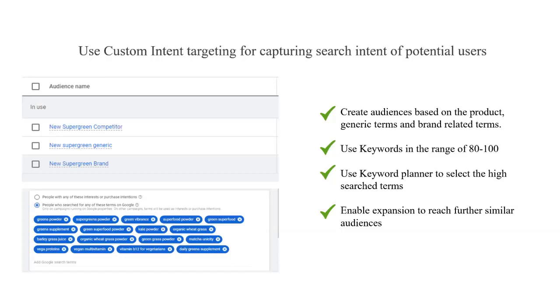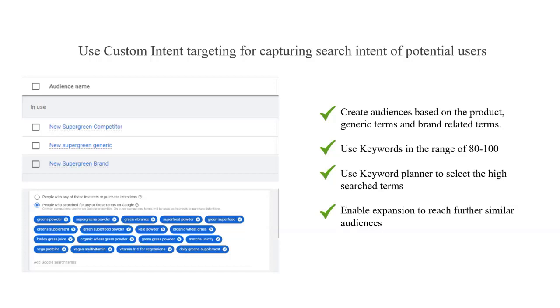Now, there are other options like in-market. There are things like affinity audiences, but we have done a lot of testing, and in-market and affinity audiences are not seen to work that well. But what works really well is custom intent audience. So next time when you're setting up your YouTube for Action campaign, make sure you create an ad group for custom intent audience. What is a custom intent audience?